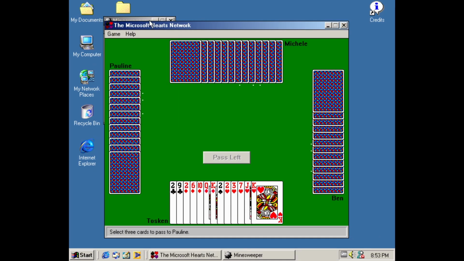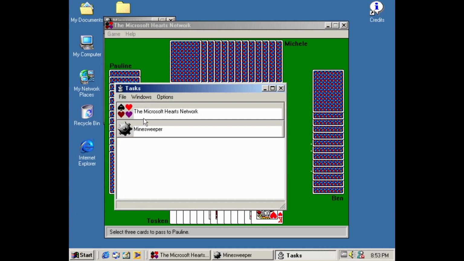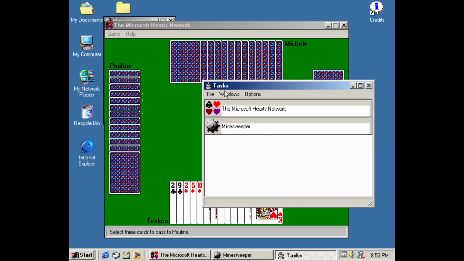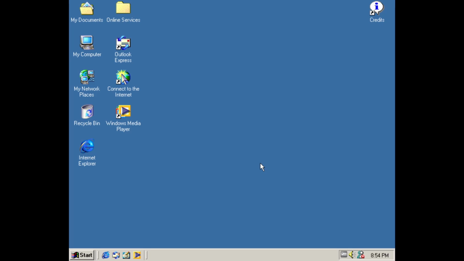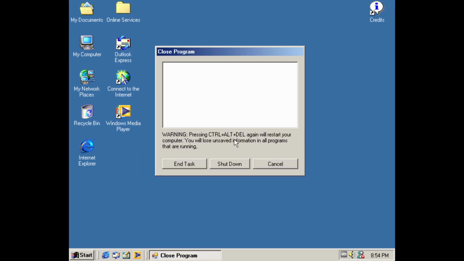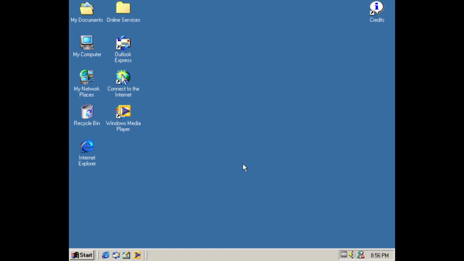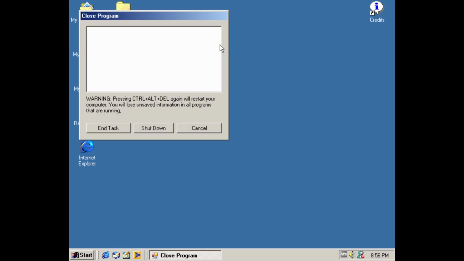So yeah, and also if we press Control-Shift-Escape, we can open up the Tasks program from Windows 9x operating systems. And if you press Control-Alt-End, you can also open this up right now. So yeah. So here's another detail. Here's the shutdown dialog, which has been modified to resemble Windows ME's, but it's not functional. If I press OK, it doesn't actually do anything. So you have to shut down the system from the Control-Alt-Delete dialog by pressing Control-Alt-End.